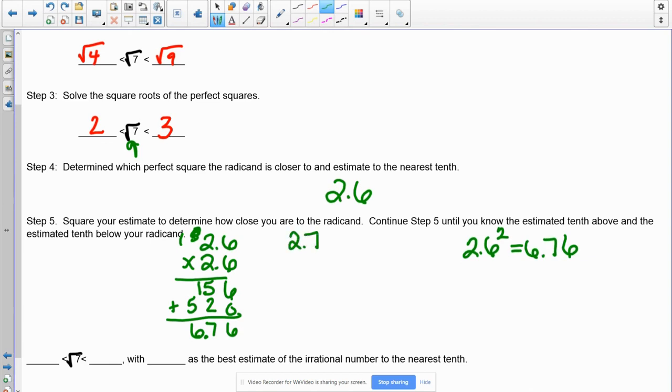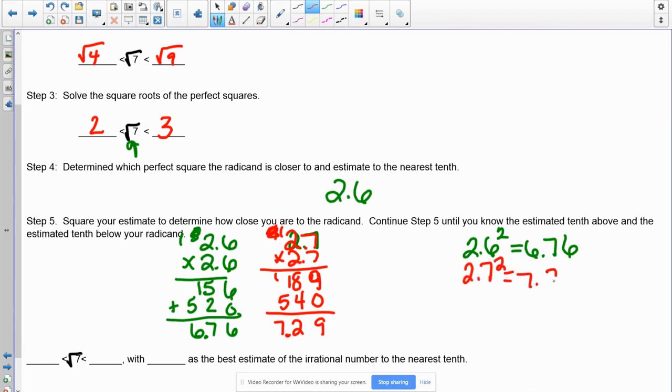That might be a better estimate. Let's switch colors. There you go. All right, let's try this one. Going through the math again. 7 times 7 is 49. And 7 times 2 plus 4 is 18. Add my 0. 7 times 2 is 14. Carry my 1. 2 times 2 plus 1 is 5. So we have 9, 12. Carry my 1. That's 7. So I'm going to move my decimal over twice, and I get 7 and 29 hundredths. So 2.7 squared is 7 and 29 hundredths.